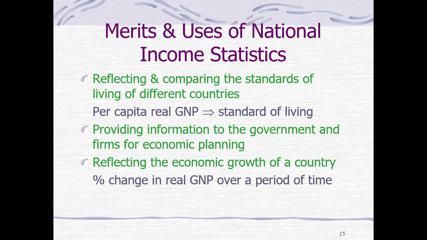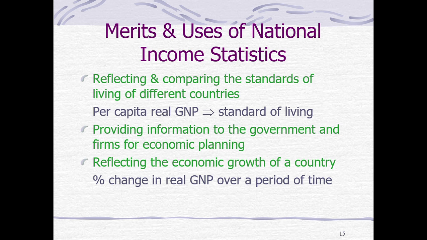Now let's look at the benefits. We are just drawing the curtains down. Let's look at the benefits or uses of national income statistics. The first benefit is that it reflects and also compares the standard of living of different countries. If you want to compare Ghana and Nigeria, which country is better off and which country is worse off? National income is the first thing to look at.